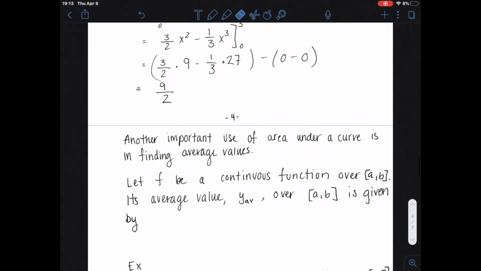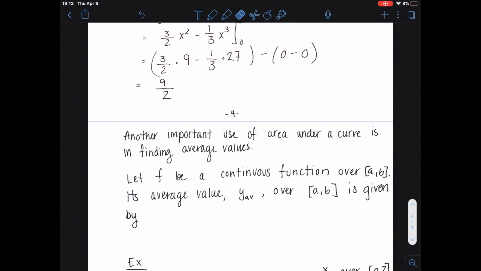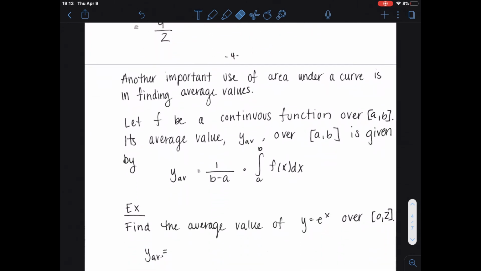So if we have a continuous function over some interval and we want to find the average, which you'll see is y sub AV or AVG, your book uses AB, the way you actually find this value is it's going to deal with the total accumulation. So I'm going to see how much I've accumulated from A to B, and I'm going to divide it by the length of the interval. And so this will tell me on average what my value of y is going to be.